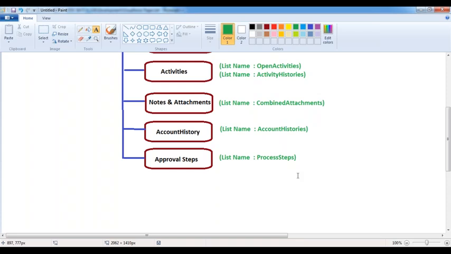Now, we can raise one more question. For my account object, there is a child object available, which I have mapped with an association.